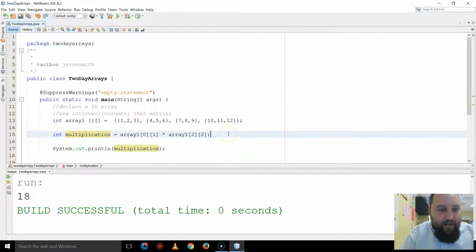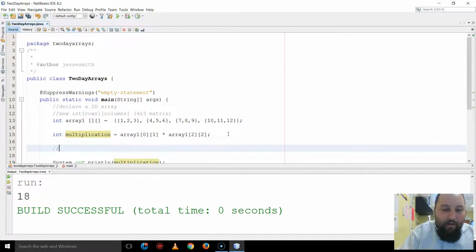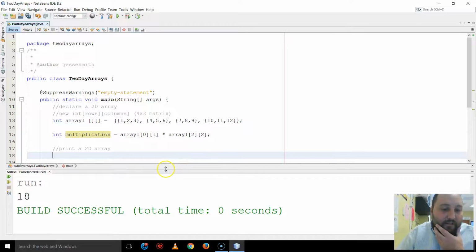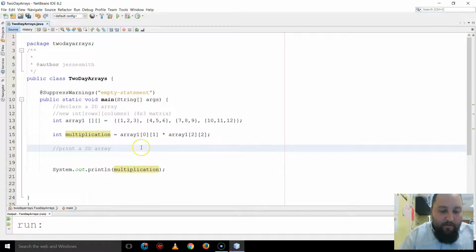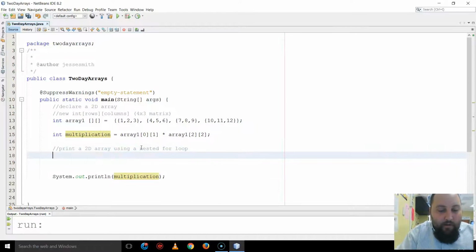So real quickly, let me show you how to print a 2D array. Alright, printing 2D arrays is really tough because you have to print rows and columns. So that means you're going to need a nested for loop. Alright, so I'm going to set up the first for loop, and the first for loop is going to represent our rows.